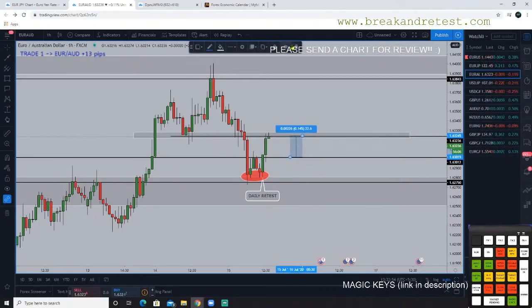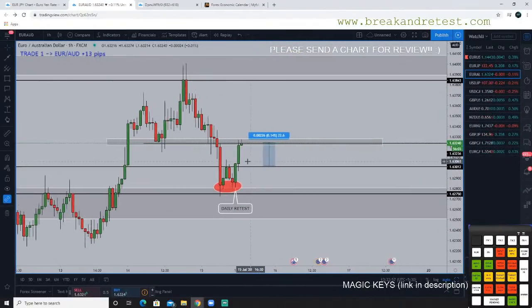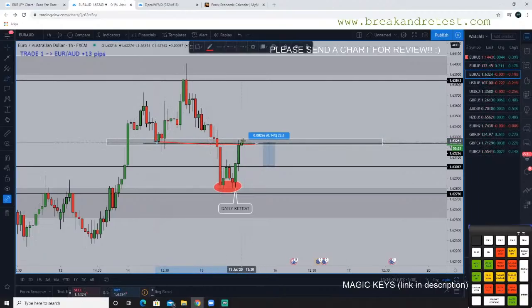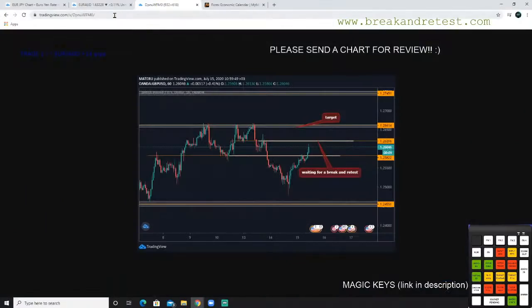And EA went perfect. It just couldn't close above. See, we got one rejection, second one. Now what we're gonna have to do is wait for a break above this. Once we have a break above, a retest and continuation. But this was a very nice move, like we expected. Okay, so we're gonna need a break above here. Unless we have a break above, there's no trade. Be patient. We have to be patient.